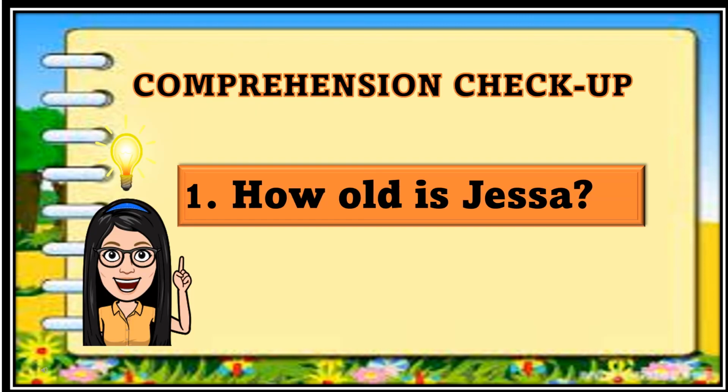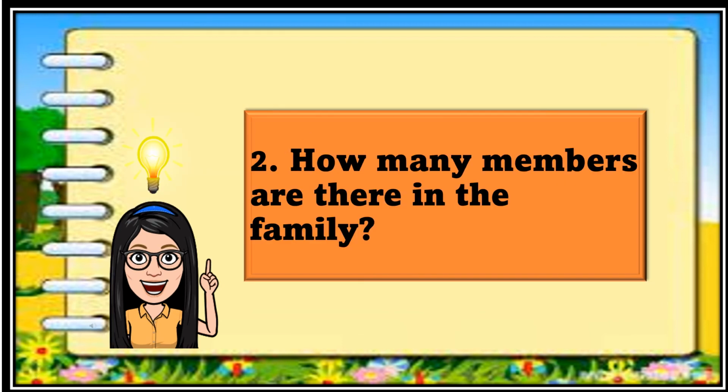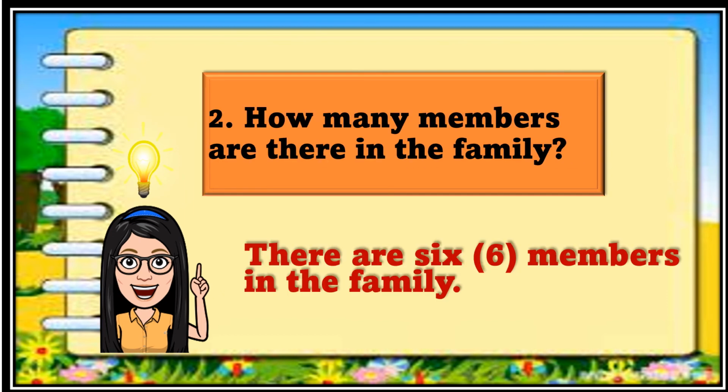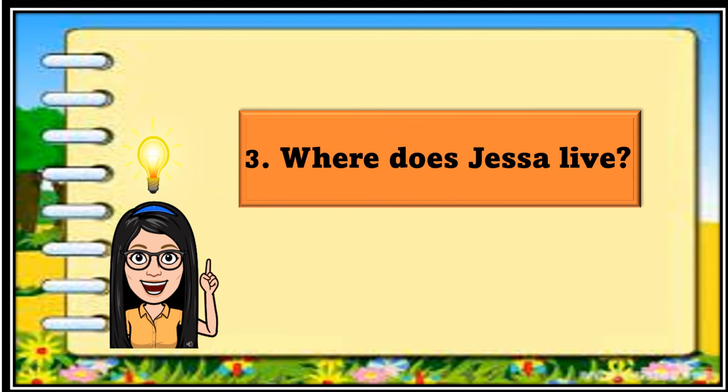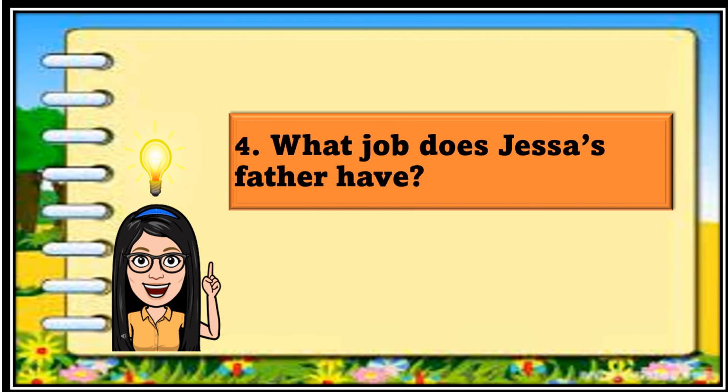Now, how old is Jessa? Jessa is 10 years old. Number 2 question. How many members are there in the family? The correct answer is there are 6 members in the family. And number 3 question. Where does Jessa live? The correct answer is Jessa lives in a small house in Santo Angel.